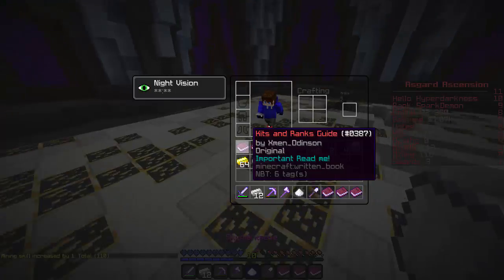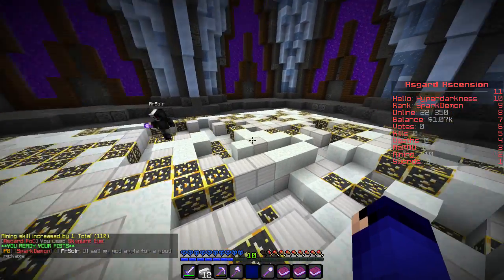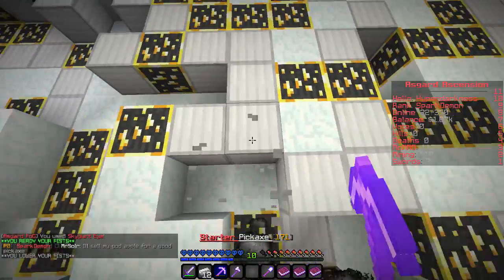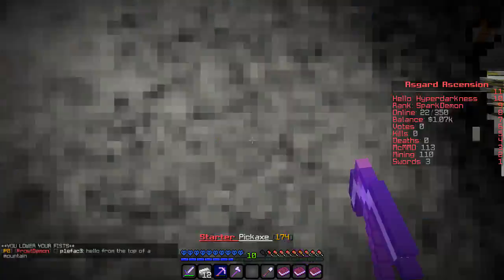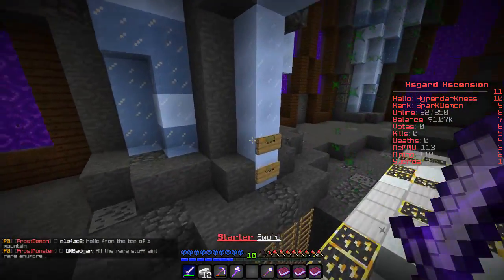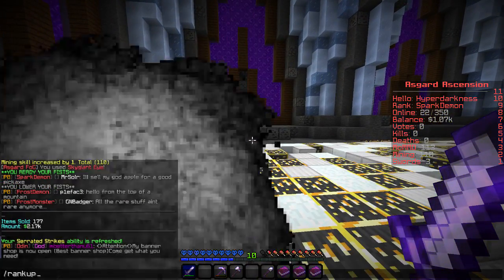I kind of want to eat this. Wait, what does this do? Shift right click for jump boost. Woo, I jump really high now. Nice. I don't really know how that affected me too much, but it was cool looking. Now I just jump high and there's little gas coming from my butt — that looks pretty cool. Let me just sell this, sell all. See if I have enough to rank up. Rank up. Oh, nice.